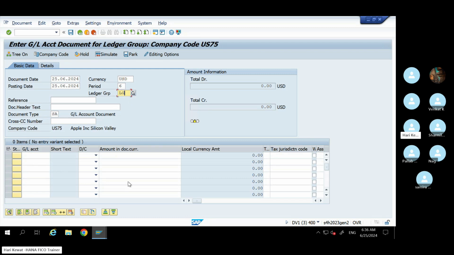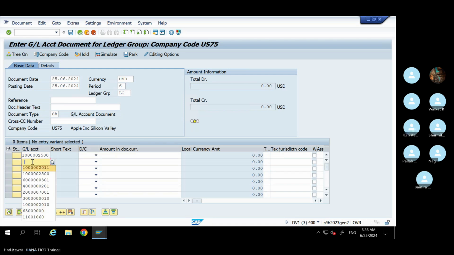While posting, if I don't specify, it will get posted in both ledgers, the leading ledger and the local ledger. But if I specify the local ledger here, then it will get posted only in the local ledger. So you have to understand. Now go here and give your, let's say, cash account, and here is my capital account.